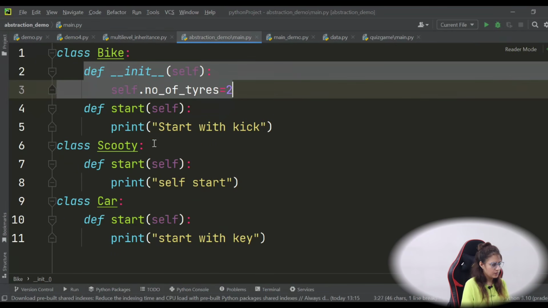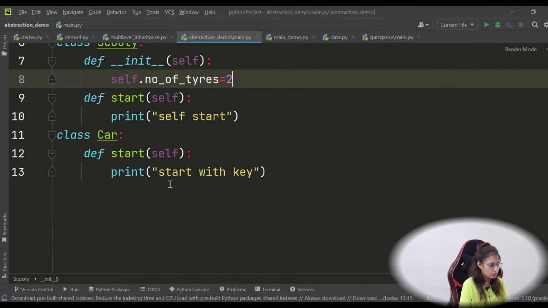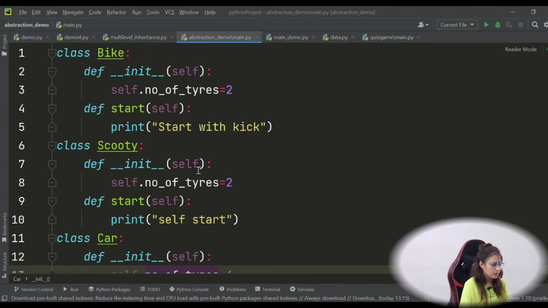In scooty also we have some attributes, like a constructor, init, and we initialize these. Number of tires in scooty is also 2. In car also we have number of tires, in car we have 4, right? One attribute is this.